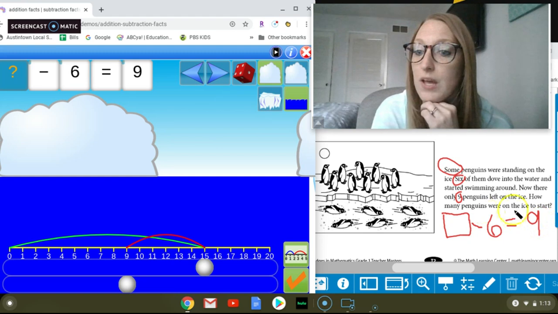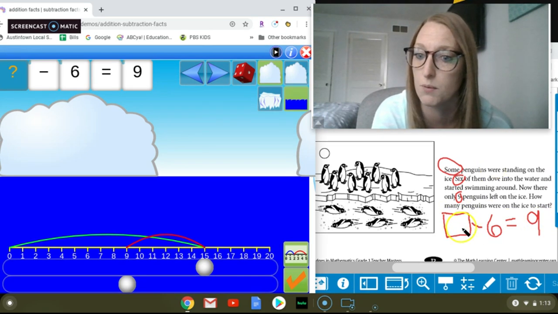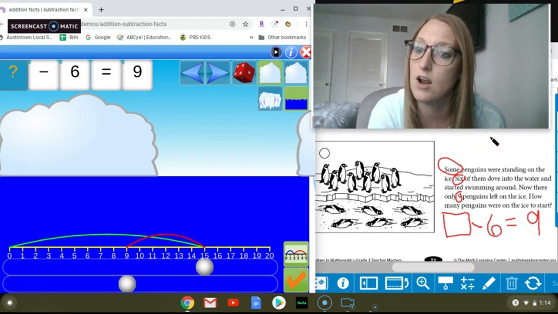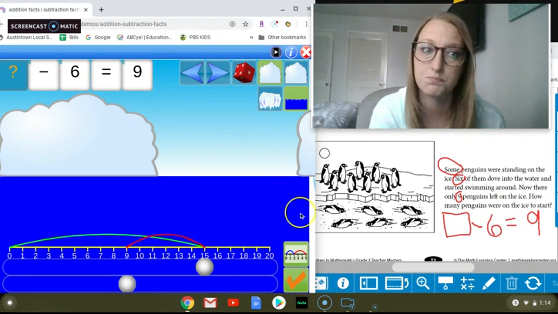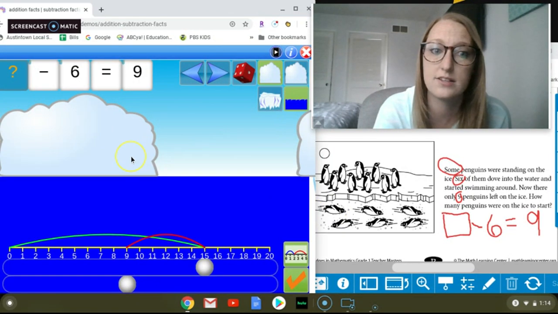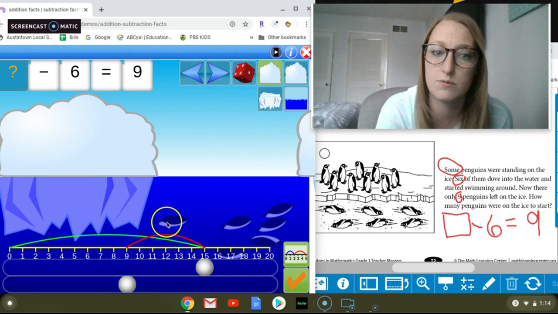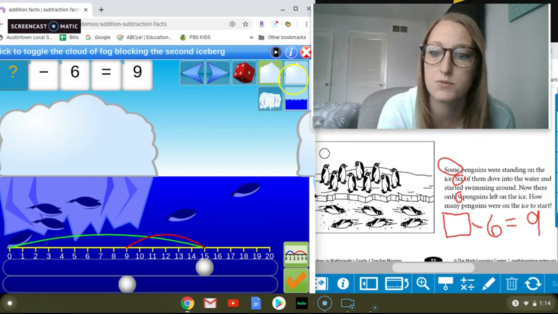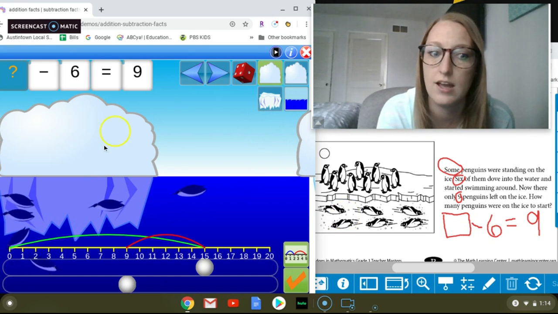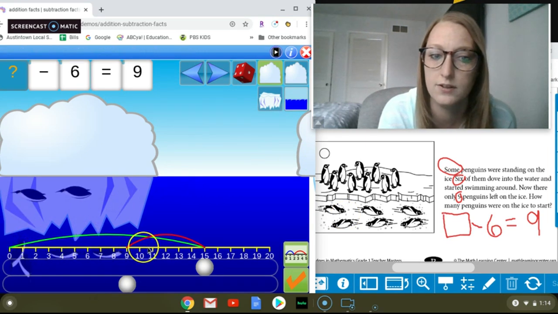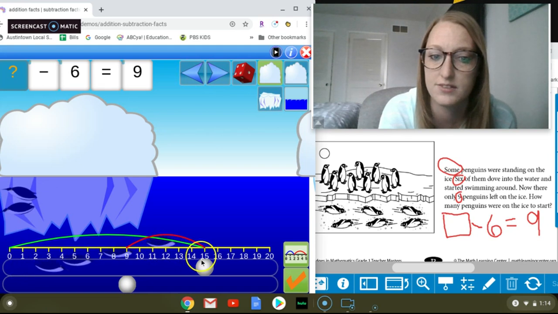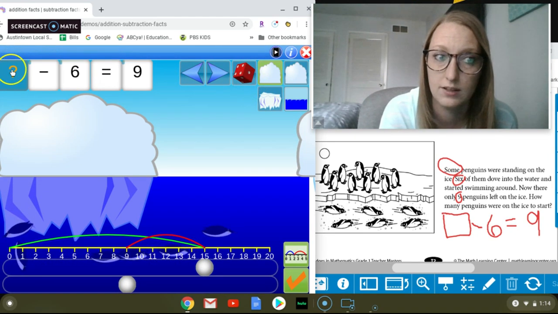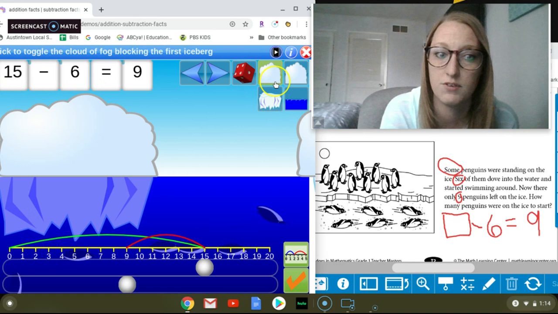A trick here is we can actually add these two numbers together to get back to our original total. This is just the beginning, okay? And then our two parts are 6 and 9. So let's see. If I would like to tell you that down here in the water, I should have 6 of them swimming. 1, 2, 3, 4, 5, 6. How many did I have to start with up top? If you added 6 plus 9, what is that answer? Let's see. I see the answer of 15.